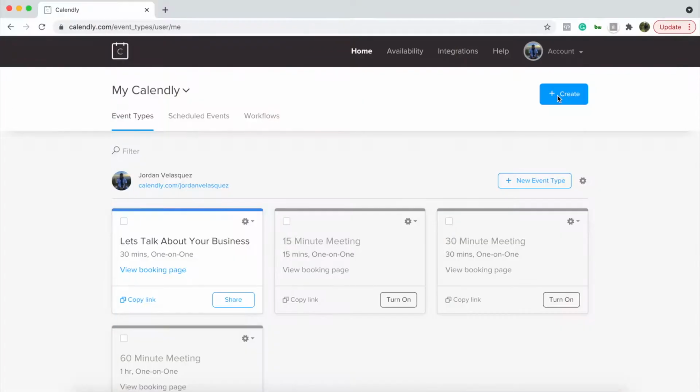Okay guys, this is the software that we're going to use to set up the appointment option in our website. This is called Calendly. I've been using Calendly for a while now, and I really like how simple it is to set up everything, and a good part is that they have a free plan. And if you don't have money to invest right now, or you want something simple that you can use, Calendly is the perfect option to go for.